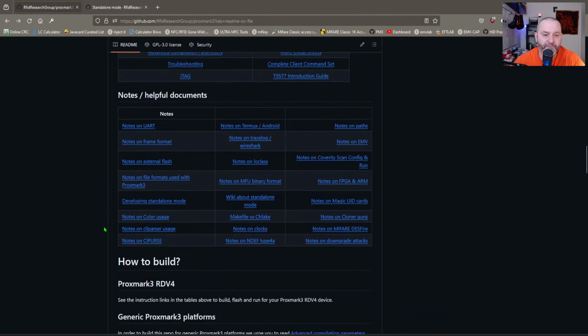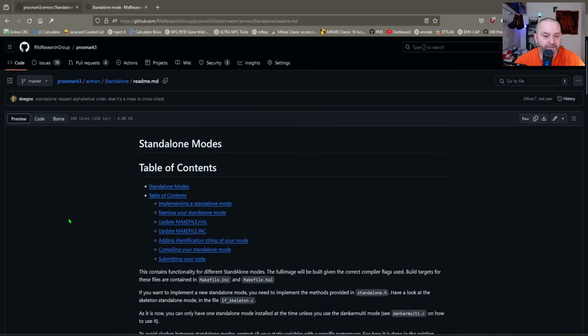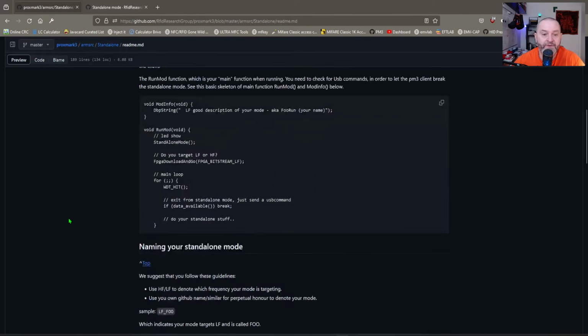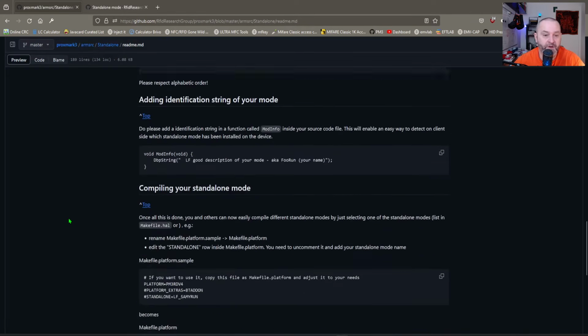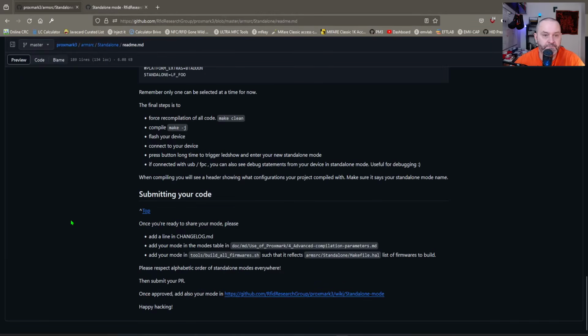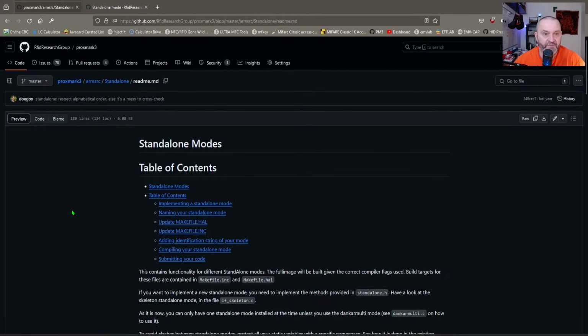And thirdly, when you want to develop your own standalone mode, you can go down to notes and helpful documents, and you see a link to developing standalone mode, which informs you how to create your own standalone mode. So that's where we start with this one.